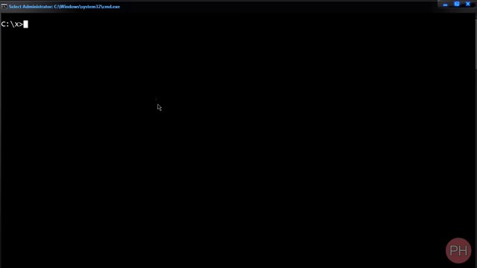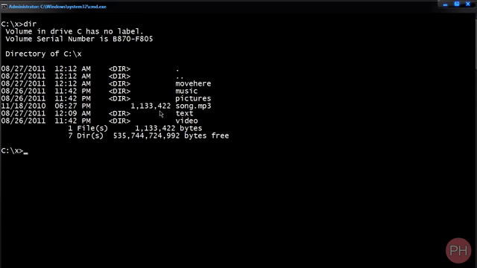If you want to view the files that are currently in folder X, you type in dir and press enter. This is going to give you a result of what date it was created, the time, what kind of file this is, which is a directory, the space it takes up, all this kind of information, how many files, how many directories. If you want a simpler version of what you just saw here, type in dir space /b, and that just gives you the basic without all this info here.